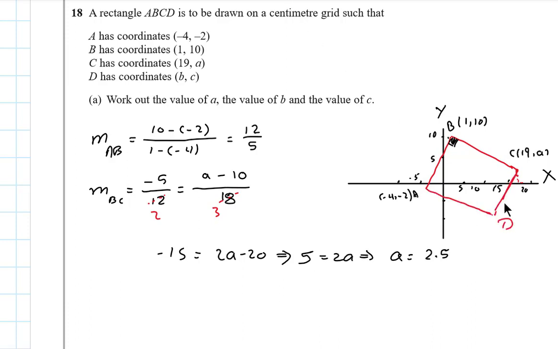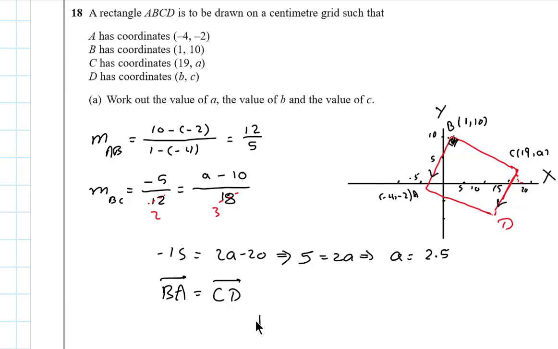D will be here. Okay. To get D, we can play a game of vectors. Okay. Because they are equivalent vectors. So we can write here BA vector is equal to CD vector, right? As we move from B to A, we should move from C to D. Okay, so 1 becomes -4. We move 5 units to the left. So from 19, if we move 5 units to the left, it will be 14, right?